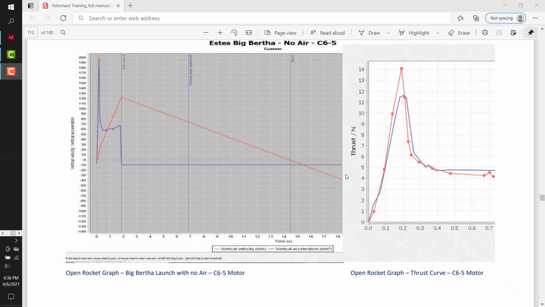Okay, here's a little bit different graph. Here we have vertical acceleration in blue and vertical velocity in red. You can see that the vertical acceleration spikes, drops, and remains pretty constant. When the vertical acceleration goes from this point here to down here, you know you're at the end of the thrust phase. Acceleration now is minus 9.8. At the end of the thrust phase, the only acceleration you have is gravity, and you have your maximum velocity. From the end of the thrust phase until the rocket returns to the ground, the velocity drops linearly.